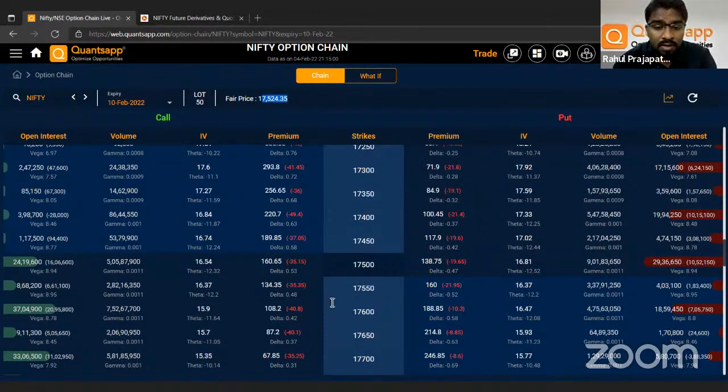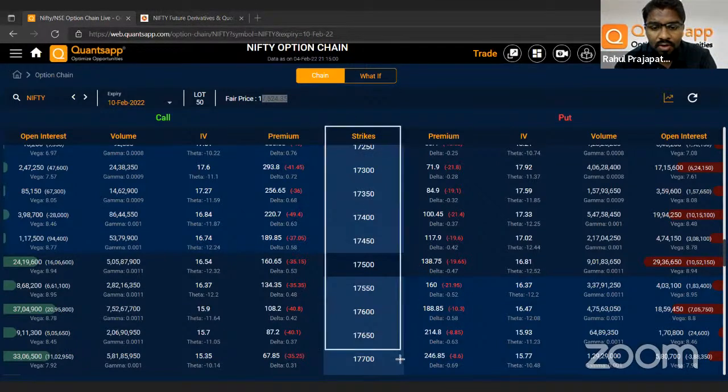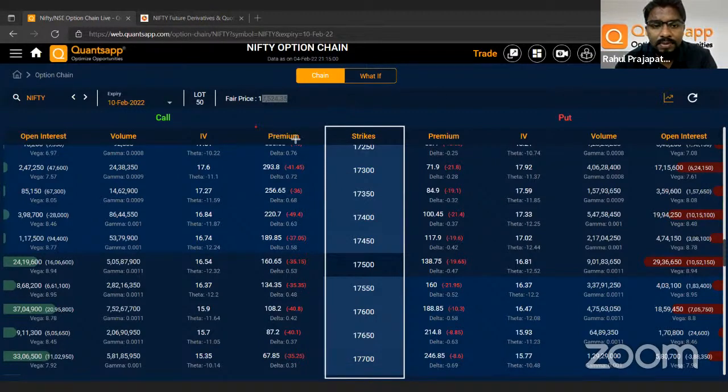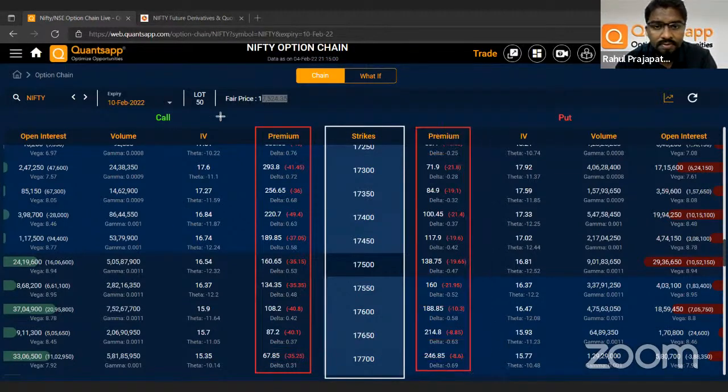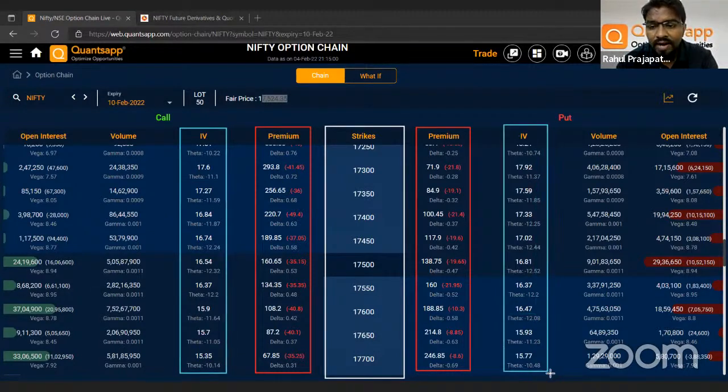Again we have the same thing, these strikes here. These are all the strikes we have. Then we have prices, the premium, for call option and put option. We have removed that bid and ask. Then we have IV, which is implied volatility. You will find a bit of difference between the NSE website IV and this IV. There's a small difference just because of that interest rate. Not any major difference. Then we have volume.